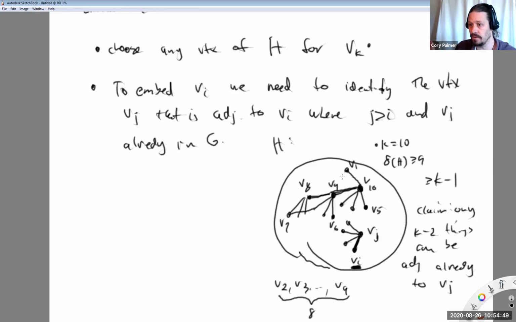But then I can't continue, right? If there was a V0 to embed, this rule would no longer work, because then it'd be like, oh, how do I embed V0? Maybe it's adjacent to V10, and V10 is adjacent to 9 other things already, and there's no free vertex. So that's why this stops. And in this sense it is sharp, to highlight Van's question from previously. This theorem can't really be improved using this technique.